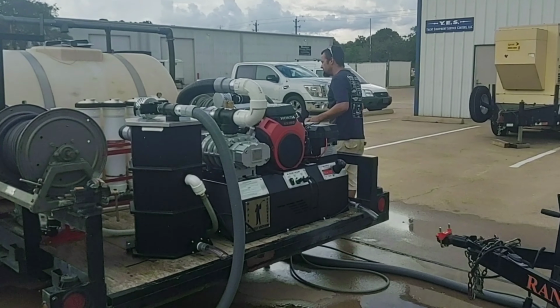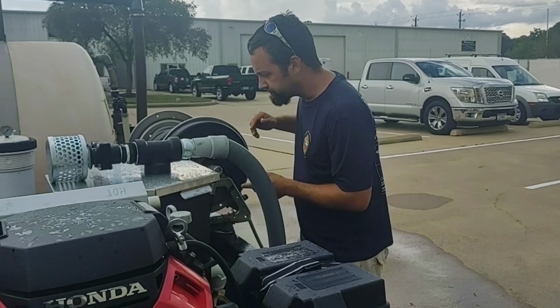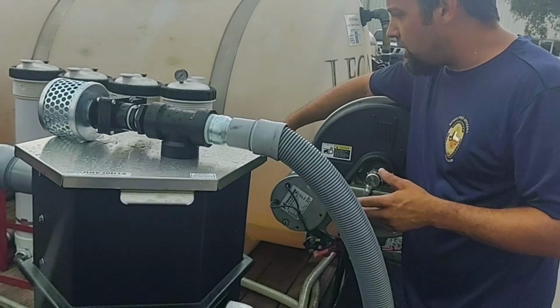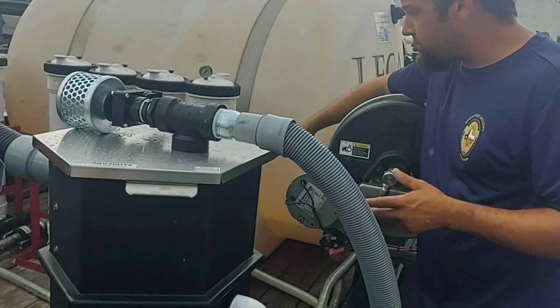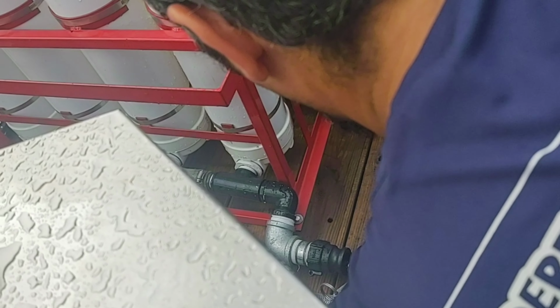Once it goes through filtration, this was something actually requested by the customer that I wanted to point out. One thing they've had issues with is water standing in the filters and developing mold whenever they haven't had to use the filtration over a period of a week or two. So we basically flipped this over to where you can unlatch it, and whenever you have water built up, the water is going to drain out. And then you just banjo it back together. It goes into this water tank, and then the water has been recycled and can be reused.